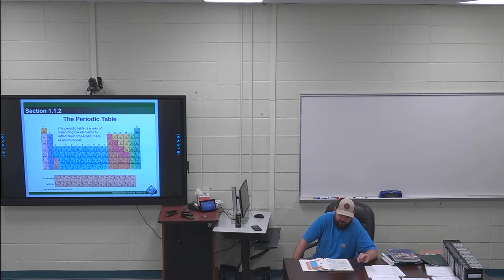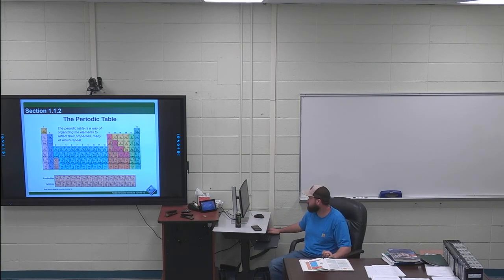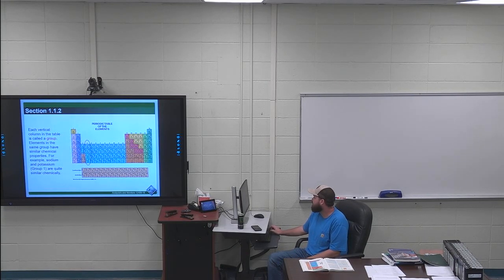Compounds, first sentence is highlighted. Elements combine together to form substances known as chemical compounds. Out to the side I wrote example H2O. Oh yeah, I figured I have slides on this. So that's the period. Even though they don't have but 2 elements in that period, that horizontal row is still a period. And then you have your groups that go vertically from left to right.